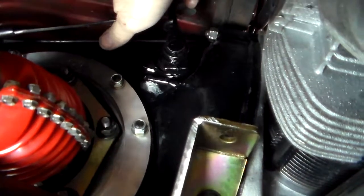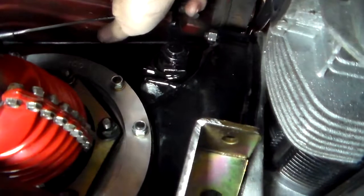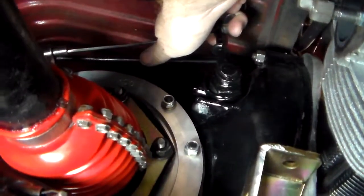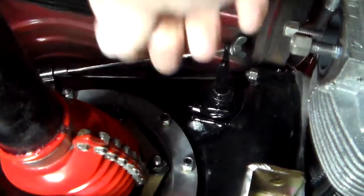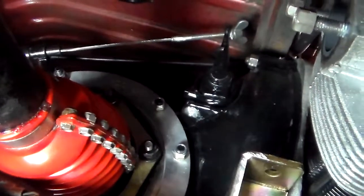Right there is about where you feel it stop. Where it feels like it's touching the diaphragm. So I'm going to try to adjust the nut to that point and then show you what the clutch pedal does.